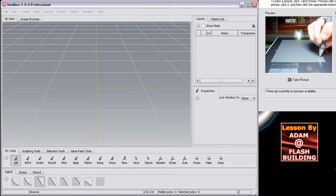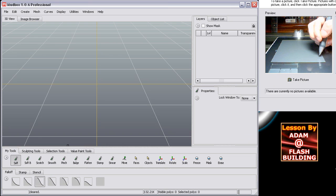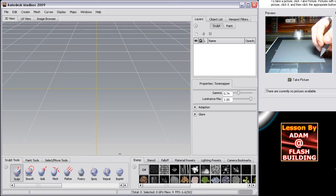I also have Mudbox 1.0 here — I bought it a long time ago when Sky Matter first came out with it. I love it; it's just a great little tool because I sculpt with Super Sculpey. If you don't know what Super Sculpey is, it's a great polymer clay that lets you sculpt little characters and then bake them in your oven and paint them. So Mudbox is perfect for someone who likes Super Sculpey — it's just like having a lump of clay. I like the tools and interface better in 2009.